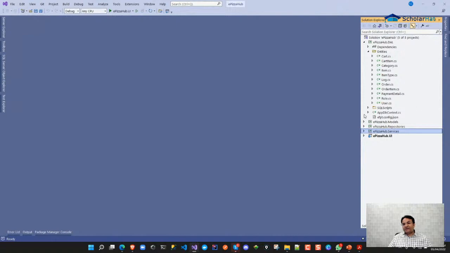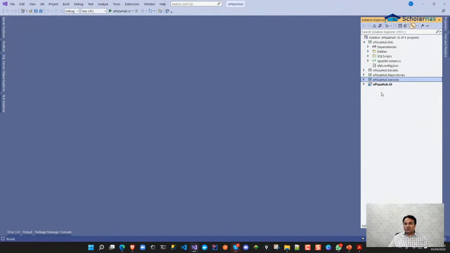Similar to that, we have ePizzaHub, where we use Entity Framework Core, and we have repositories, where we have written the data access logic to perform authentication, placing the order, and creating the shopping cart.